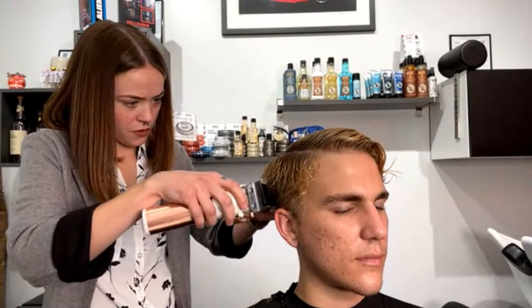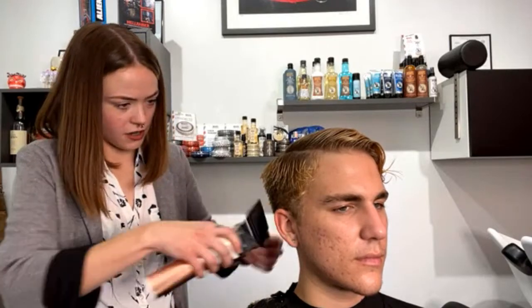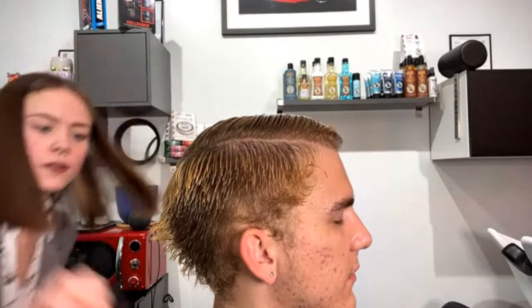I'm just gonna move through, working to the section right above it. And we're creating just a nice contour up against his head. So you can see we have this hair flaring out. All right, now that we have debulked and mostly cut our dominant side, I'm gonna move on and replicate it on our non-dominant side.